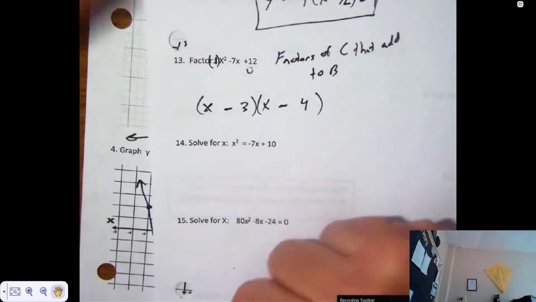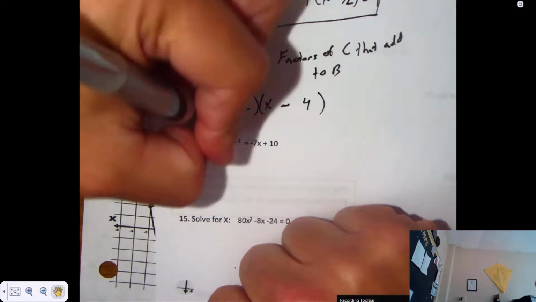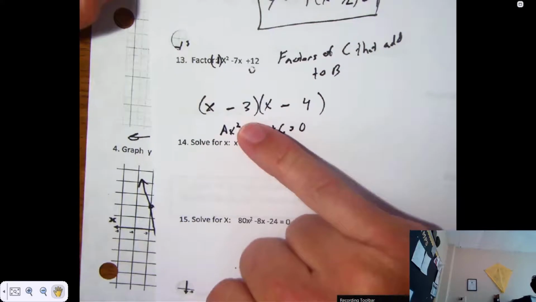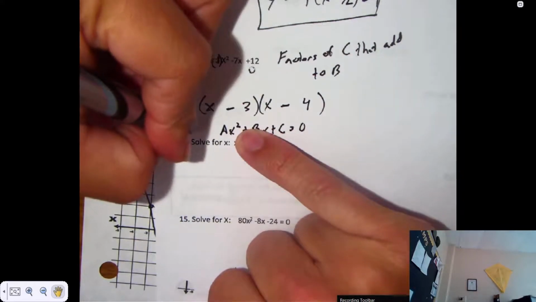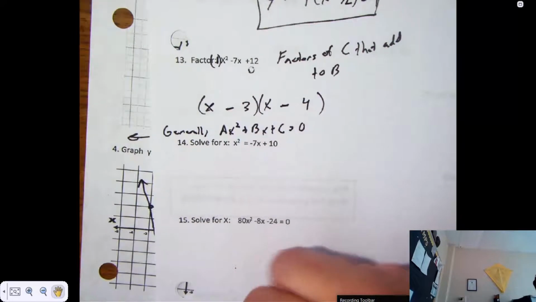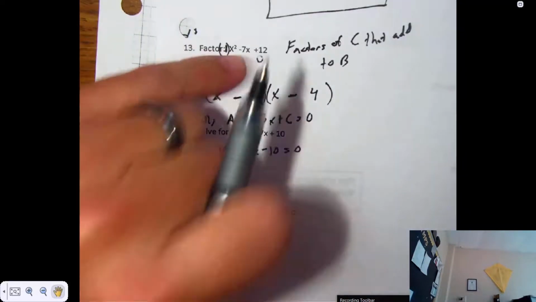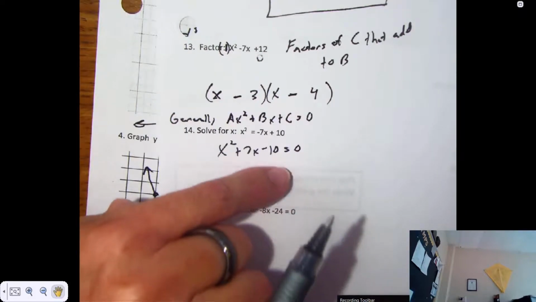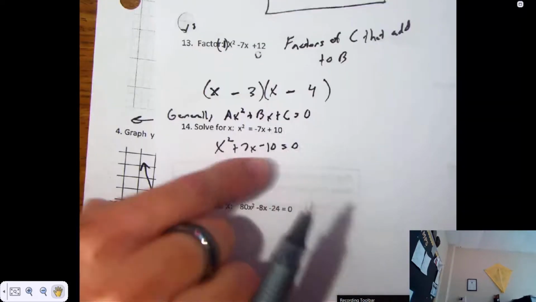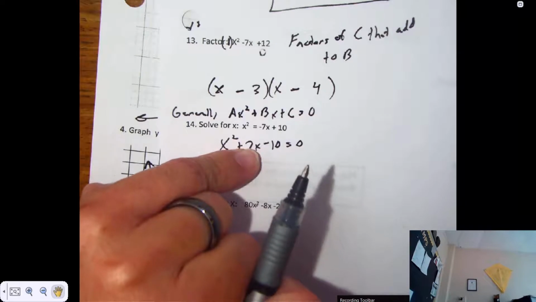14 is a solve. Now, you don't have to be, but you want to be in this form. It's not always, but generally 90% plus of the time. So what we're going to do is move things over to the left because we want to compare to 0, and you have to compare to 0. Have to. Then we're going to factor. The factoring on 14 works a lot like the factoring on 13. We need factors of a negative 10 that add to 7, and I screwed up.